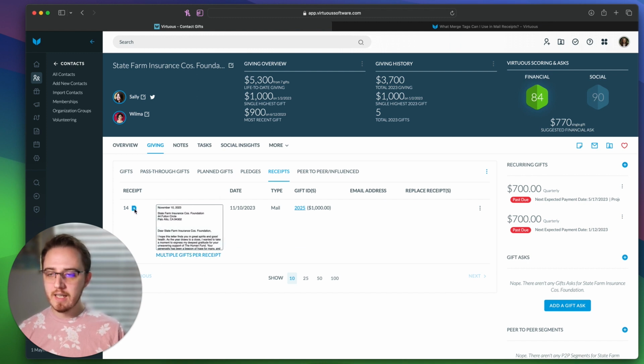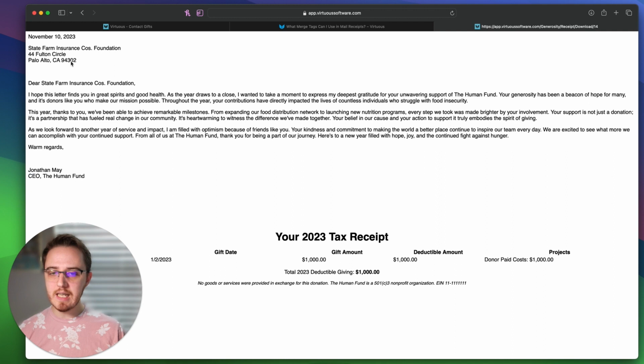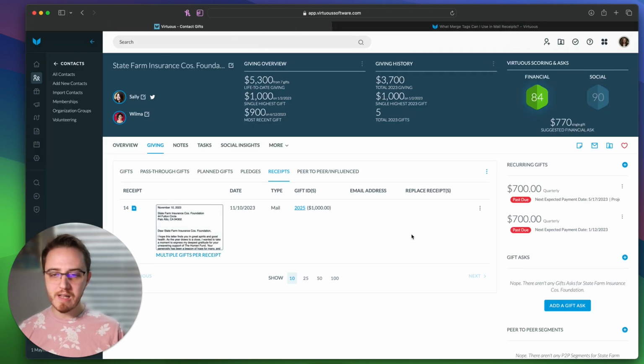So I can see this is in their donor portal. That's what that little icon means right next to the 14. I can see the template here. I can actually click on this and see the content. It's not formatted in the PDF format, but it's at least the text that they would have received. So I do have that available. And then if I need to remove it from the portal, I can do that with these 3 dots.